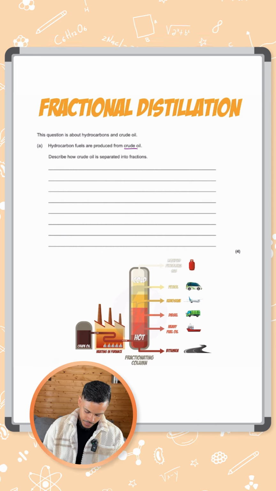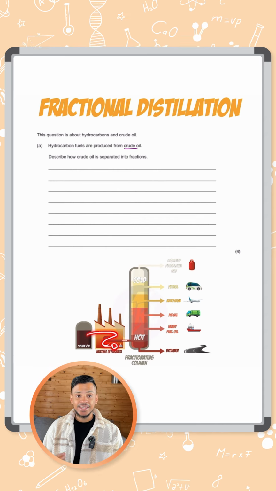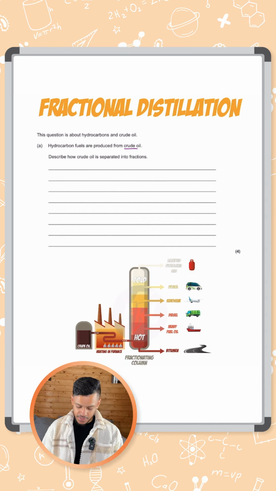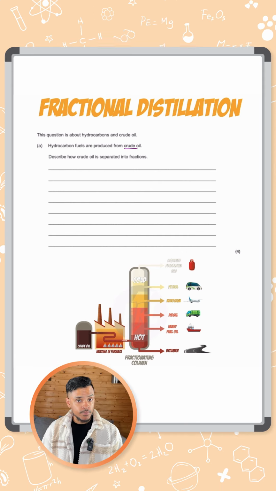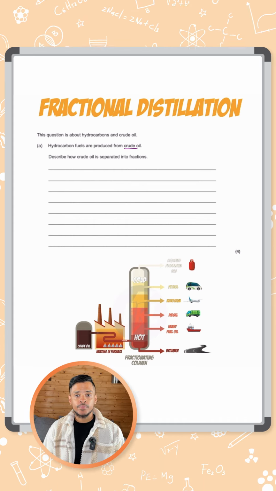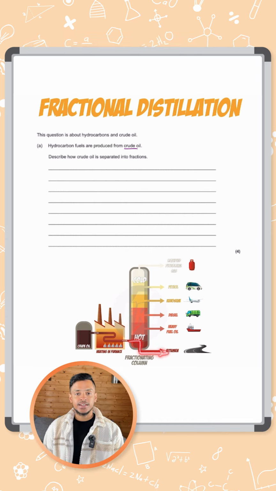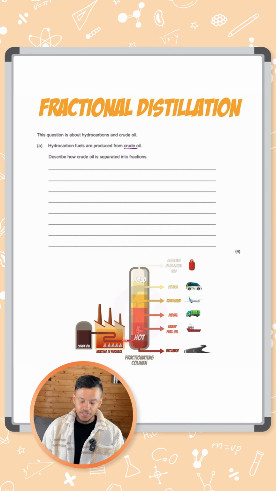So the first thing that happens is this crude oil goes into a furnace and is heated to very high temperatures, where most of it vaporizes into gas and it gets fed into this fractionating column. Now, because most of it is vaporized to gas, most of it starts to rise. Some of it is not vaporized to gas, it remains as liquid and it flows to the bottom and it's collected at the bottom as bitumen. The rest of it goes up this fractionating column.